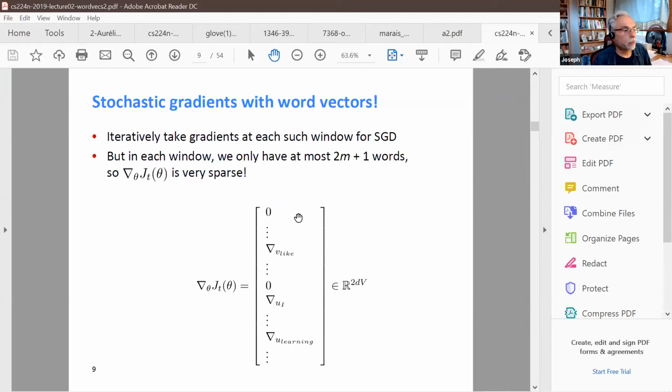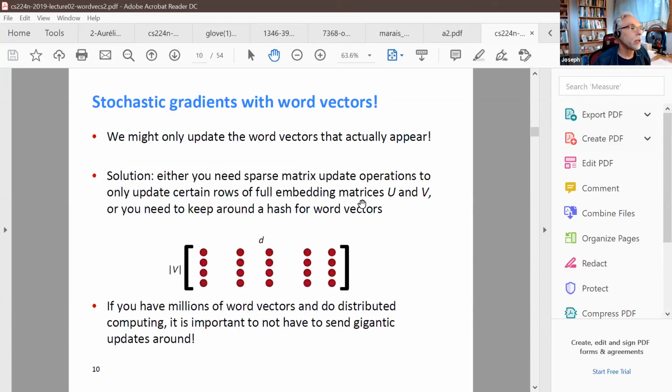Okay, so now he talks about doing it with word vectors, and it's sparse. The idea is that the context windows have only a few words in them, so this matrix is going to be very sparse. Remember it's an n by n matrix, and most of the entries are going to be zeros. There's only going to be a few words that occur in the context of a given word.